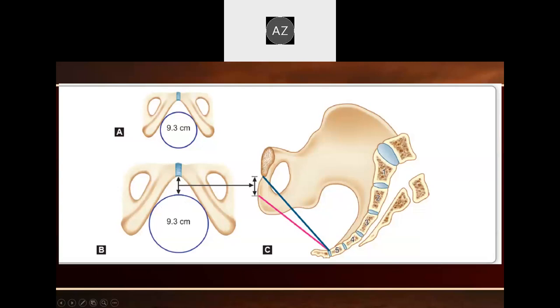So I think this now correlates well when we put them together, the maternal pelvis and the fetal head. Now, when you go through the lectures, the two of them, we're going to marry them as we see the process of labor, and we see how the baby gets through the diameters in relation to the fetal skull and the maternal pelvis.